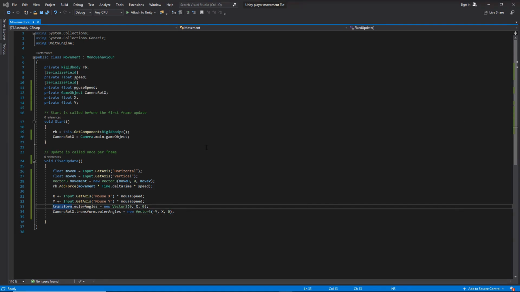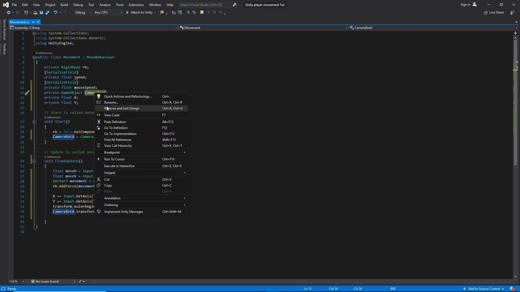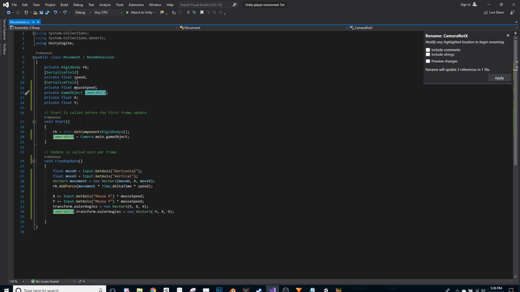Okay, so as I tried to explain the code just then, my parrot decided that she must talk very loud. So I'm going to do this again. But before we do that, there's actually a few little things I've noticed which should probably be changed. So camera rotation X, if you just come to that and right click and hit rename, we can rename all of them at once.